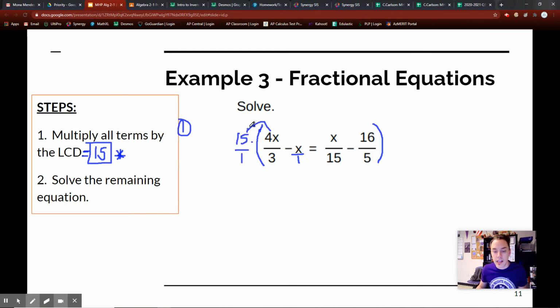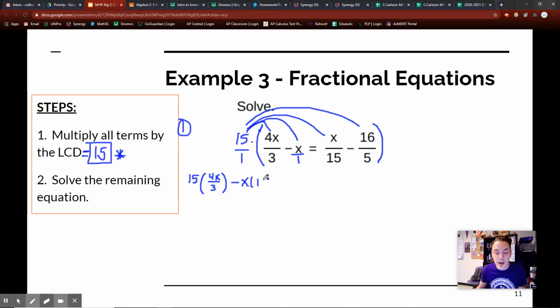What is this going to look like? It's going to look like this, every single term. I'm going to take it step by step again, and then on the next problem, we're going to be doing it a little bit faster. I'm going to skip some of these steps. But first of all, what does this look like? I'm also going to drop the color coding because it takes a little bit longer. So 15 times 4x all over 3. That's what it looks like.